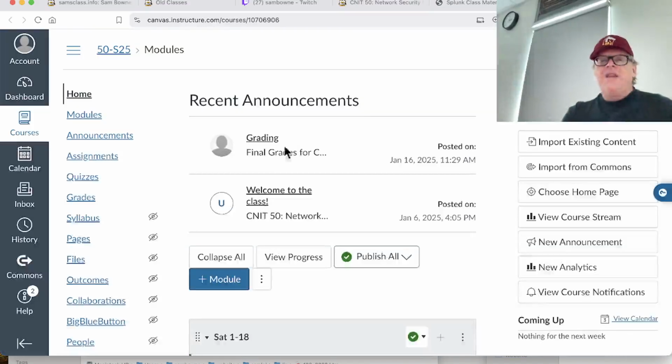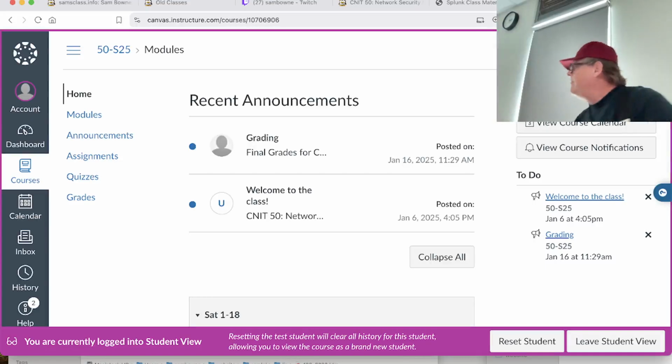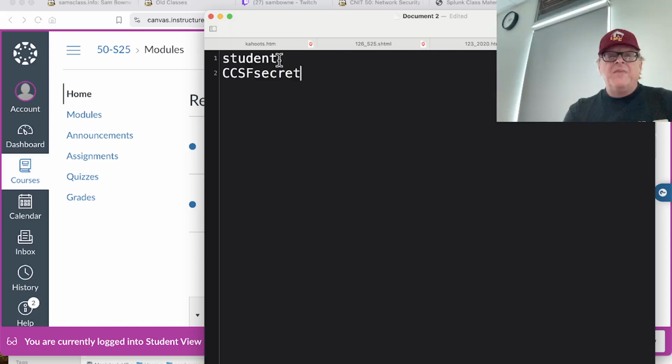Let's see. So here's what the Canvas looks like. Has this been released onto the app so I could look and see it right now? You should be able to get at it, yeah. Yes. There. Student and CCSF secret. Very good. Take a picture of that.